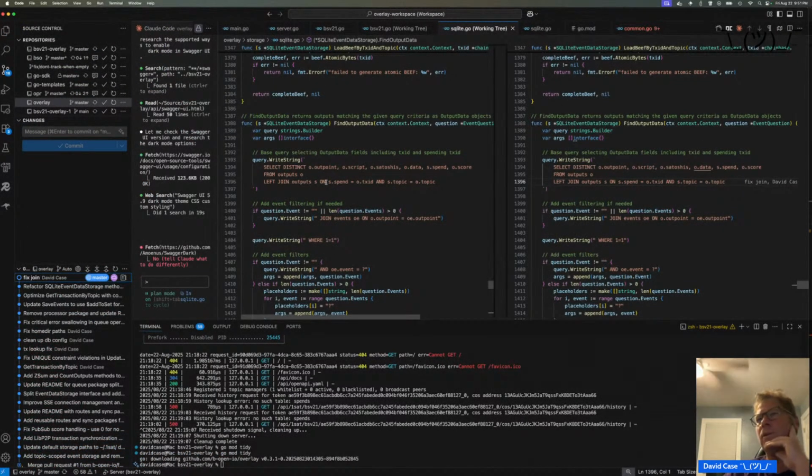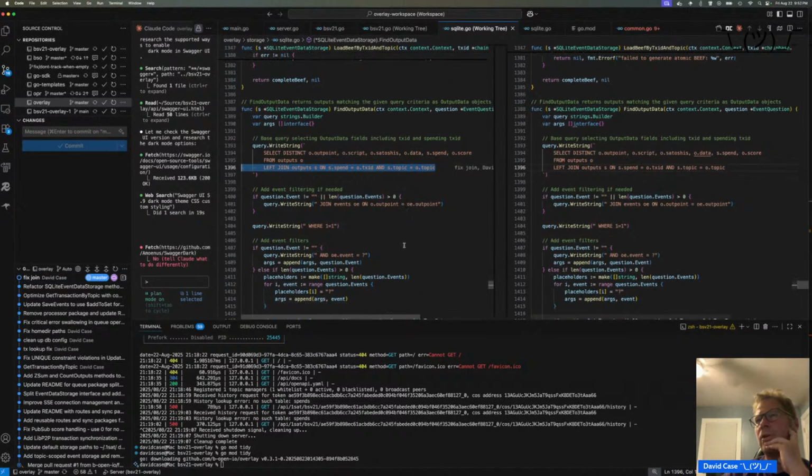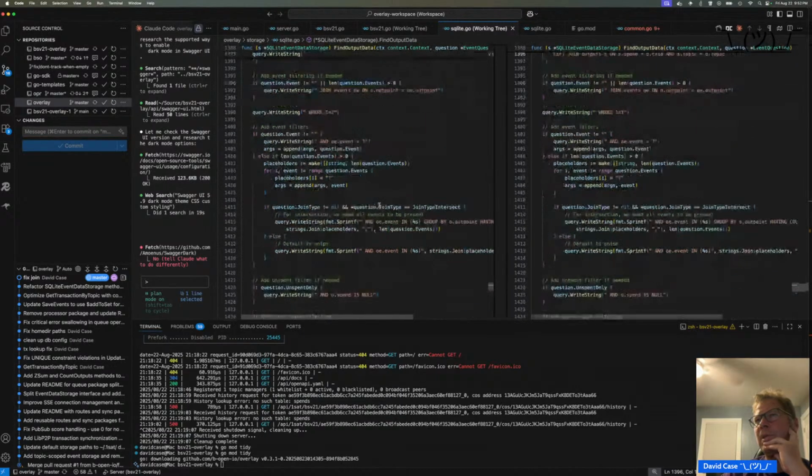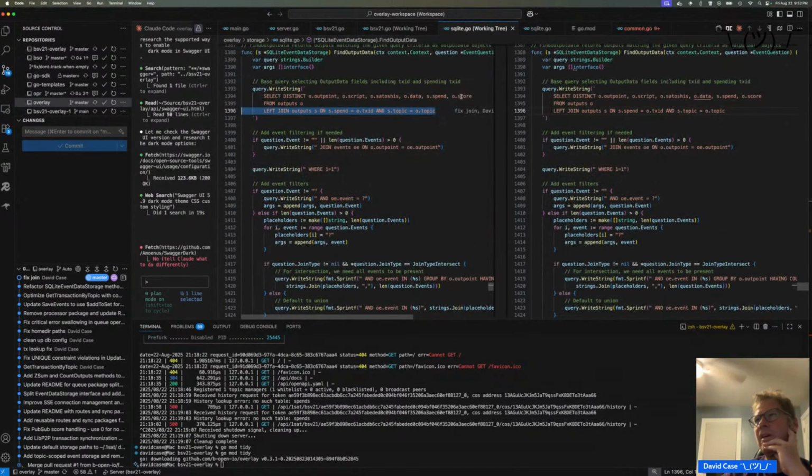SQLite. What am I getting from S? What the heck is this doing?